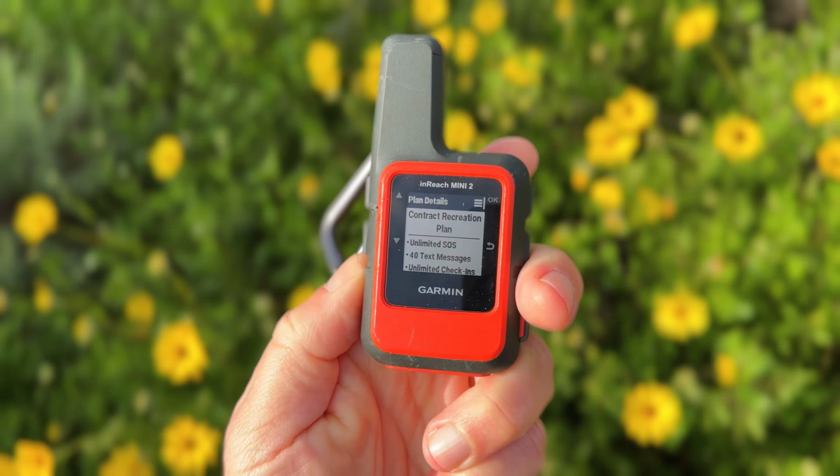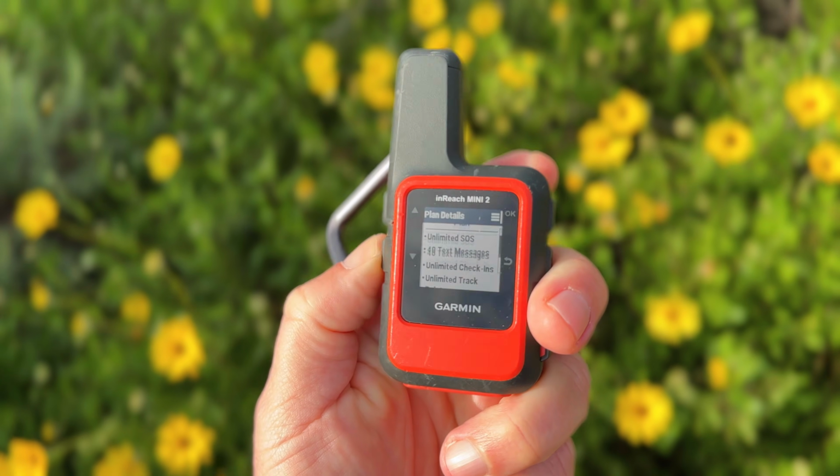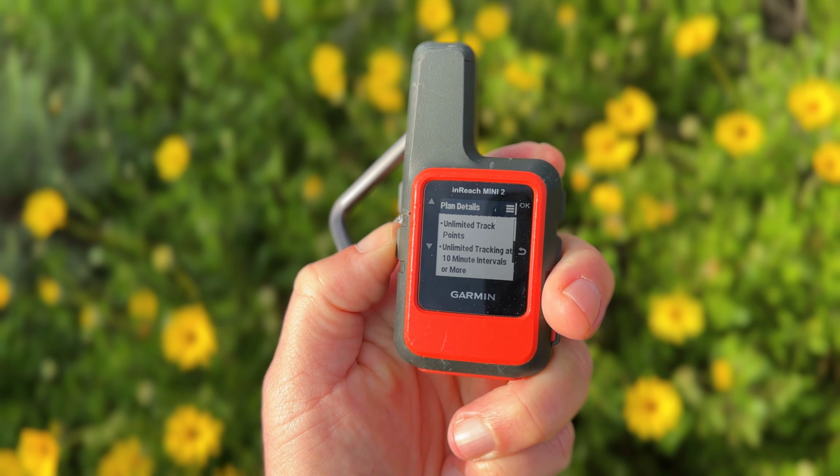Also worth mentioning, I consider my inReach part of my emergency kit. That's the way I would signal an SOS. I have an inReach and an iPhone 14, so I have some redundancy on the satellite communicator front. But these are things that I would use if I had to wait or address something right away.